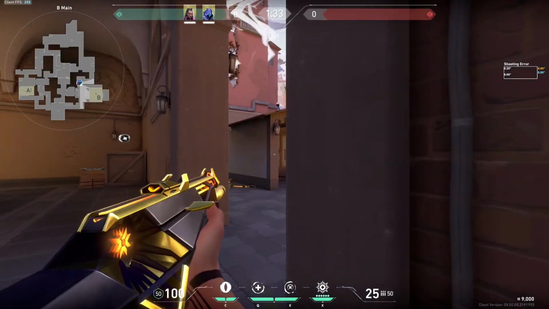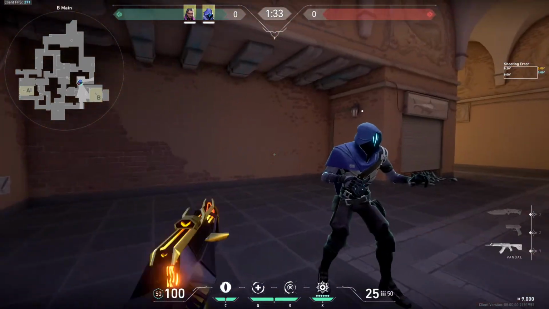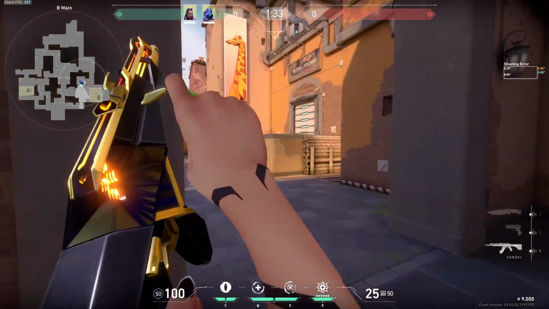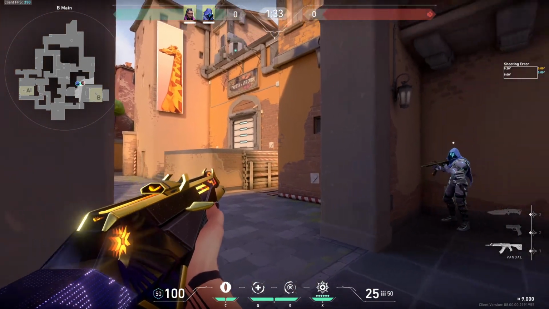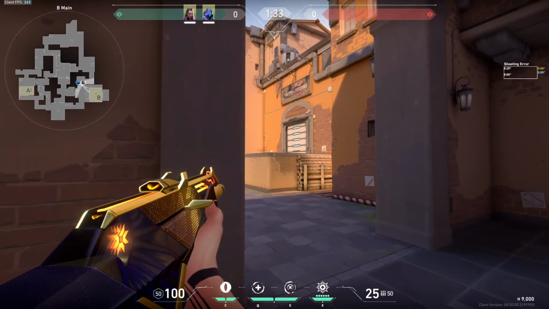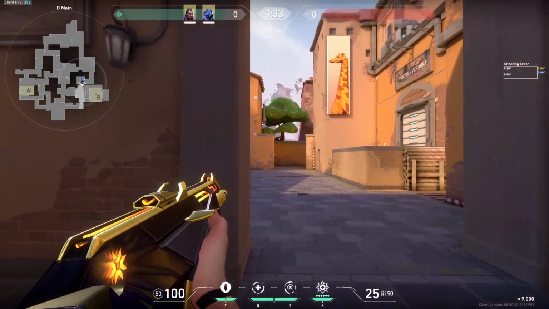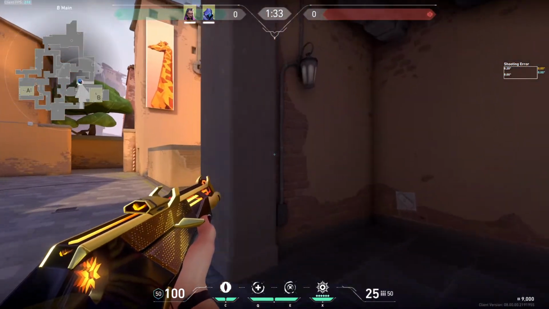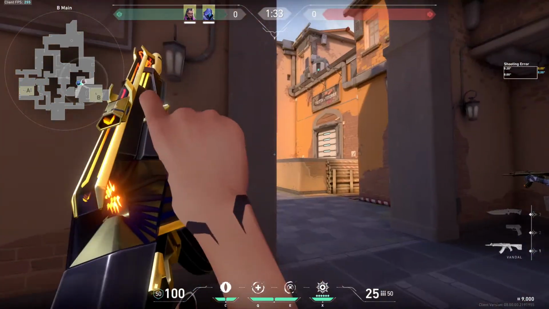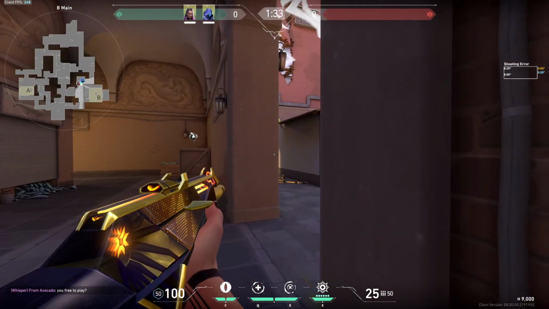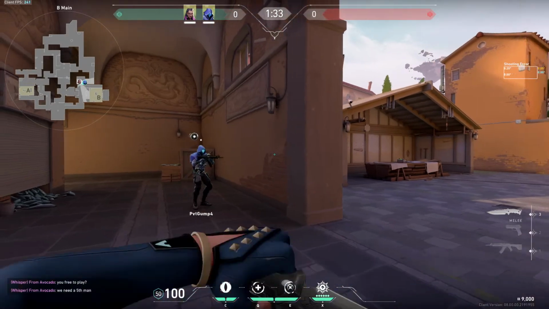Do you play with that set? No, I don't, because I don't have the habit of holding W when I'm clearing site. But I kid you not, if I put it in the bottom right corner of what buttons I'm pressing at the time, 90% of it would be A and D when I'm going onto site. Because all you need is A and D here. You do not need W to go over here. Seriously, you can clear this whole bit right here just using D and A. A and D.